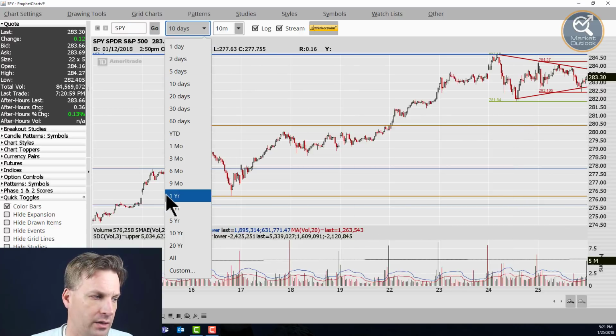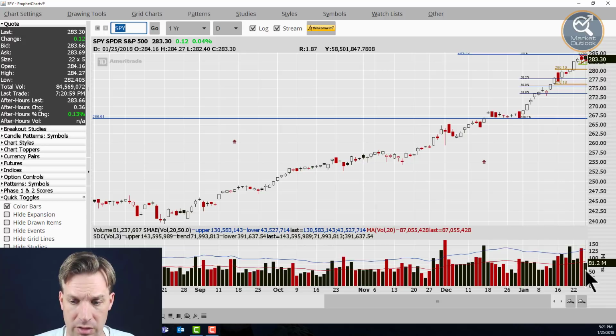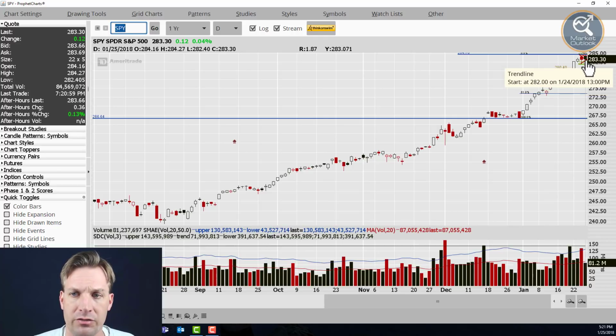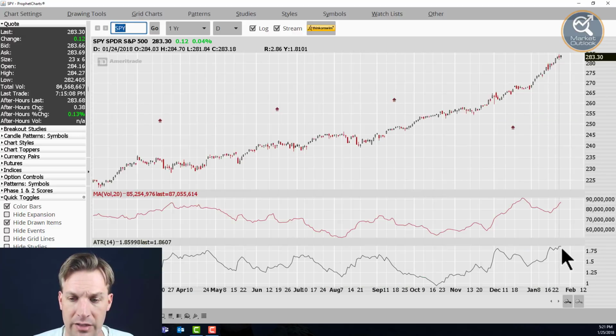All right, now let's take a look at the daily chart here. Give it a second to load that up. See what the volume was for the day, dropping off sharply from yesterday down to 81 million, the lowest volume we've had in this volatile period. You can also see the range just under 2 points, so 1.87. Let's put that in context. 1.87 is still pretty high. It's about where the average is right now, and the average is as high as it's been.